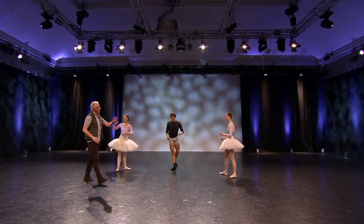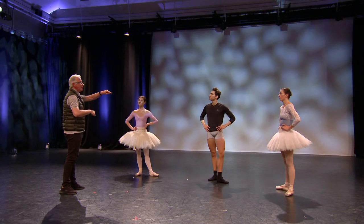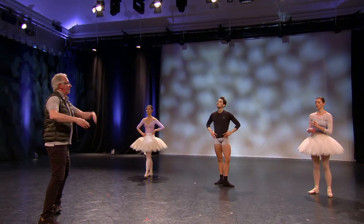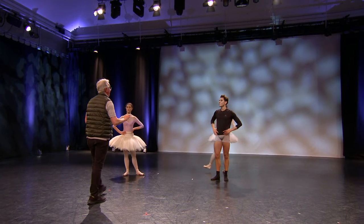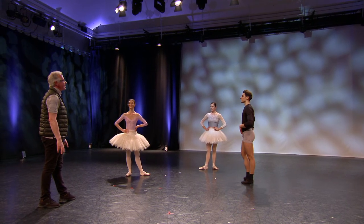So now you can see actually you can almost travel a bit further to start with, so it's freer. So it's not so restricted, because it's one of those steps that feels really restricted. But actually, if you do the right floor pattern, then you can move on, and actually that helps you, because then you'll just get there in time to land here before you do the last attitude front. Yep. So the head is better, the arms in second are better. Now this half a turn in attitude has disappeared.